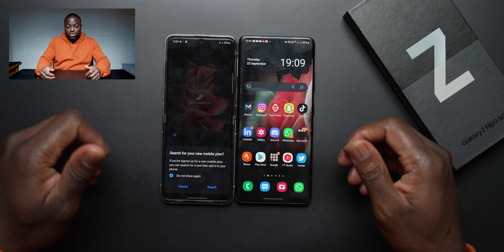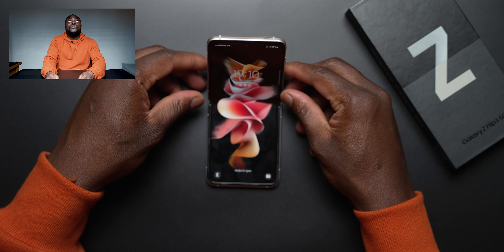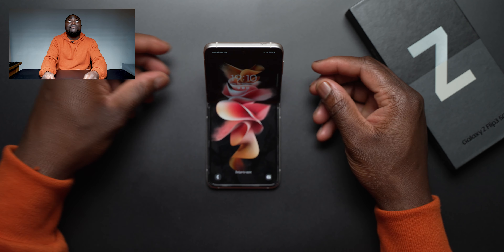Let's turn this bad boy on — Samsung, powered by Android, secured by Knox. So it should be Android 11 and One UI 3.1, but we've done video overviews of the One UI 4.0 beta on SamMobile, so we're hoping that'll come here very soon. As always, we go to dark mode — adaptive brightness, adaptive refresh is there, and we've got to change navigation bar to gestures obviously.